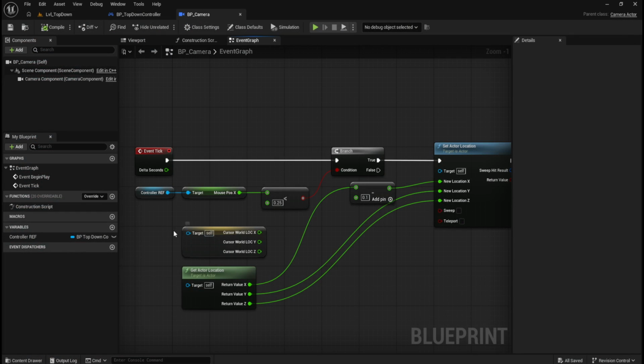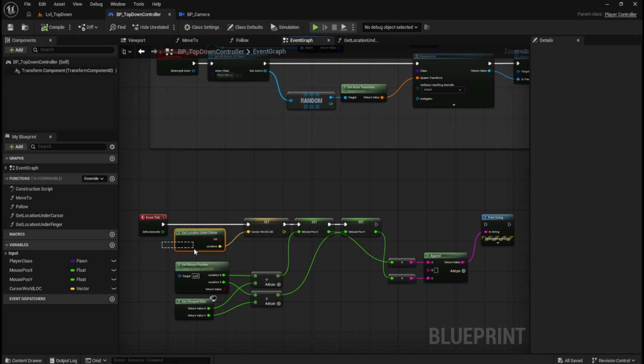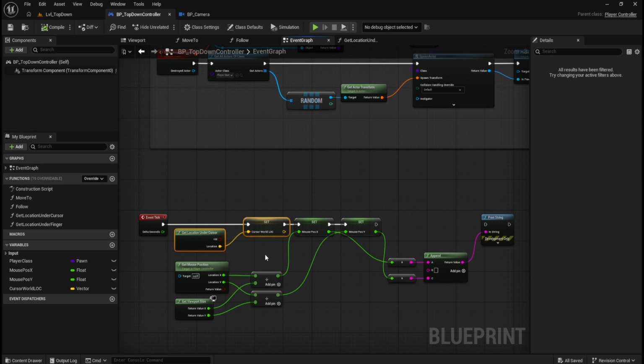Okay, so basically what I was doing there was the wrong thing, because in here we're getting the world location at the point the mouse is hovering over. So this will be handy for when we are controlling units and we're saying, I want you to go to here.